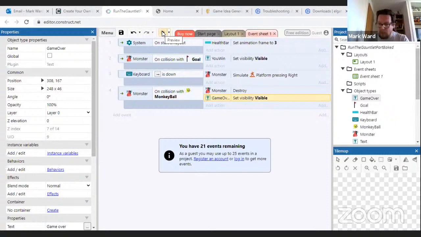Okay, the balls still move around, but at the moment we're not interested in that. The important thing is that the player of the game knows that if we hit the monkey ball, it's game over.